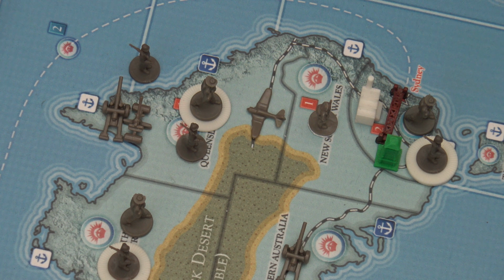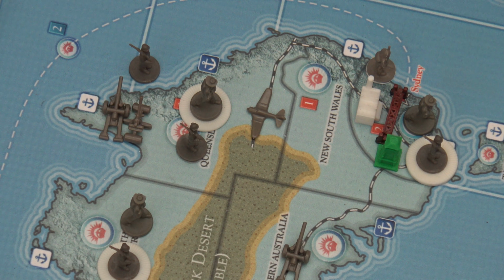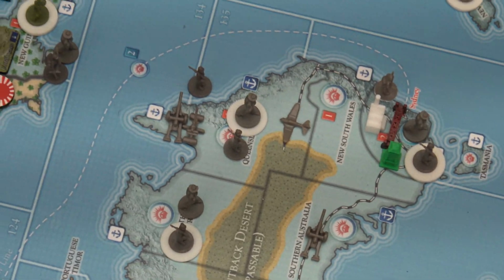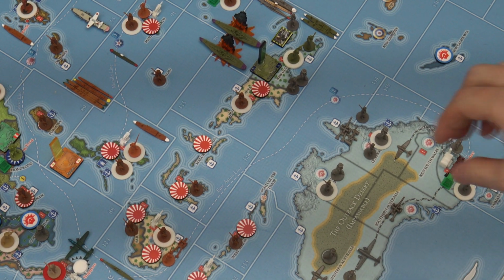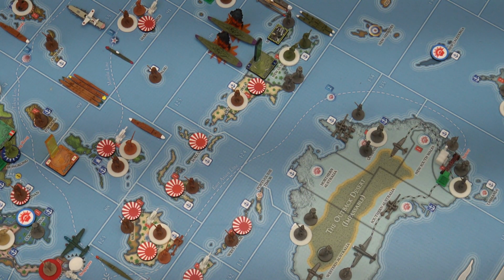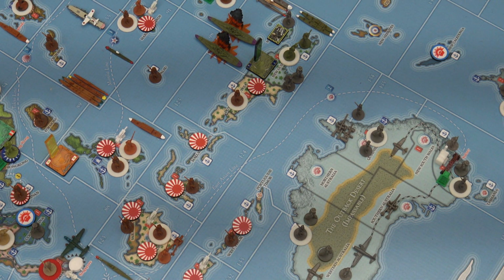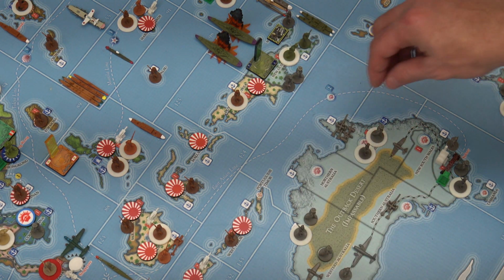And then I'm going to rail. Well, I don't think I'm going to rail. This guy's going to move down here to Sydney, from New South Wales down to Sydney. Over here, can we see the top of that? No, I have to zoom out a little bit. We're going to move over to Western Australia with 2 militia and 1 infantry from Northern Australia over to Western Australia. So just reviewing, Queensland has 2 militia, 2 infantry, an artillery, and an anti-aircraft artillery, along with a fighter.